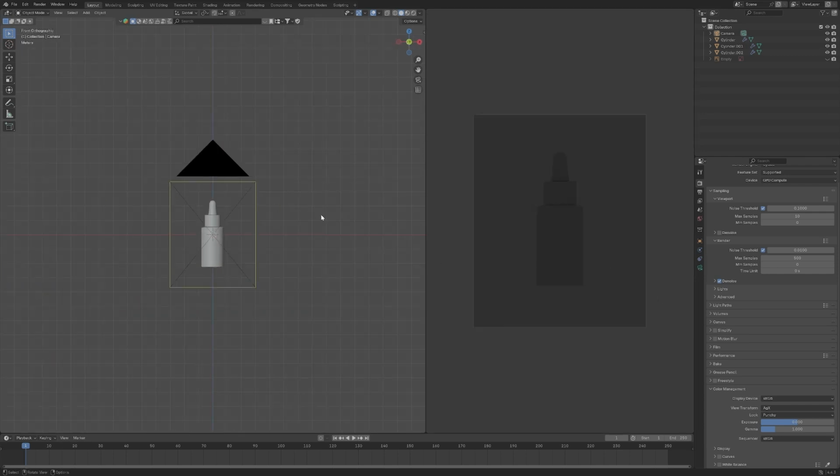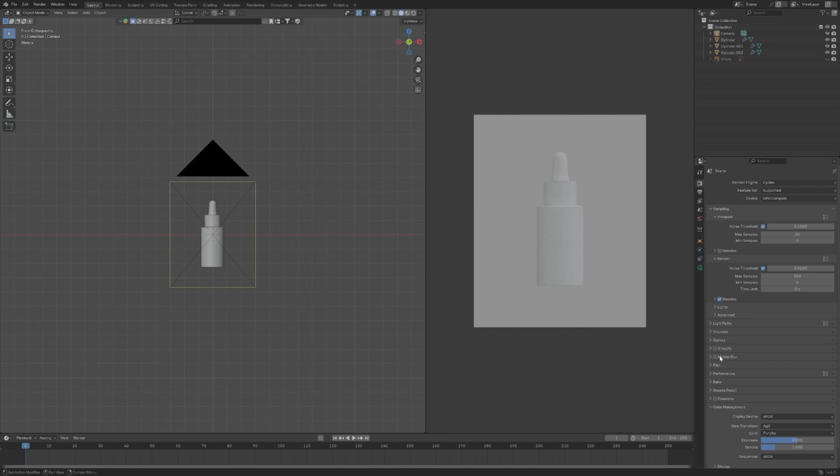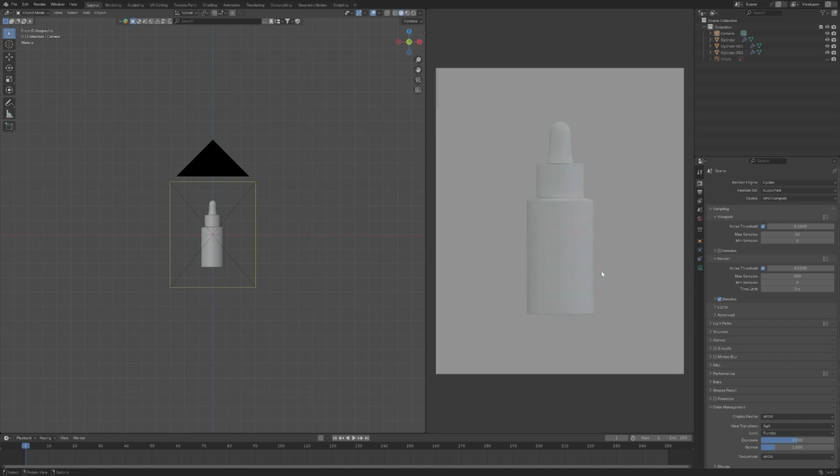So now let's move into the world, and if you have an HDRI you can use it, or you can use an image texture and everything that you want, but here I will use an environment texture. All right, so here I already have the HDRI, so I will use it for the light first, because this is not the final light that we want, but I just want to make the object look cool with the texture and everything like that.